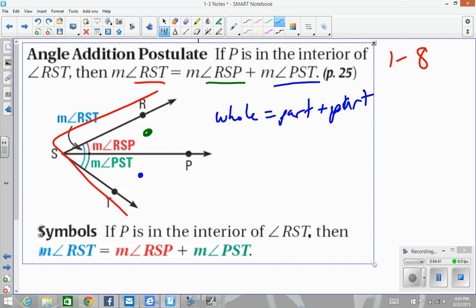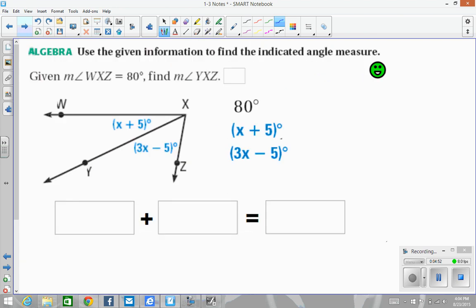You need to memorize this wording because this is important in proofs. And so, you can use your flashcards to help remember that. We're going to have to apply this. It's just like the segment addition postulate we learned the other day. So, if you want to pause the video for a second and see if you can work this problem, that is always a great thing to do. And then if you're not sure after pausing a video, you can turn the video on and watch me work through the process of this problem.